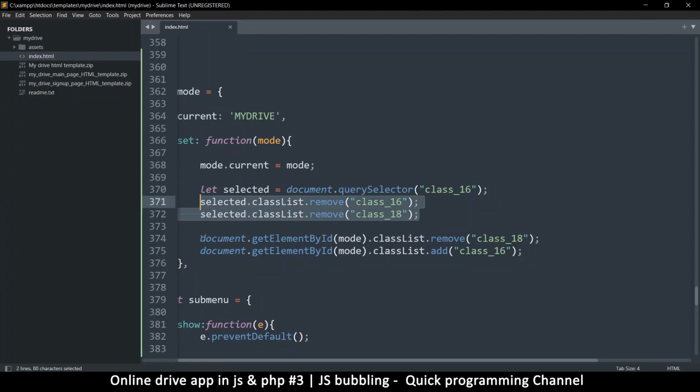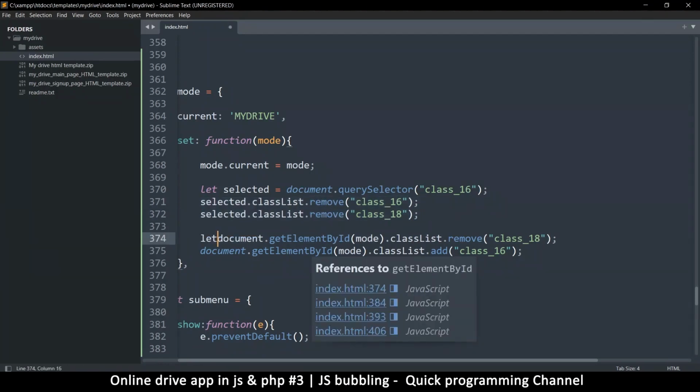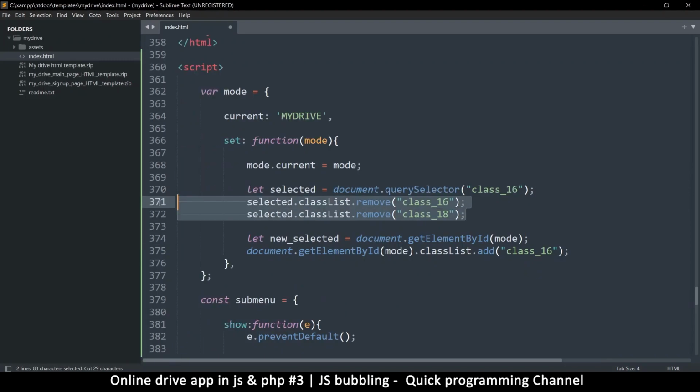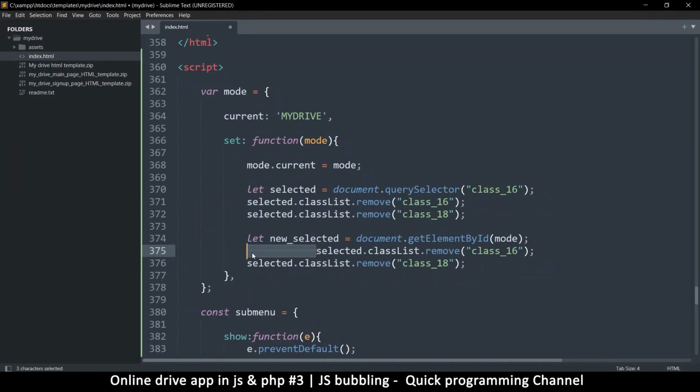And then grab this one, new selected. Let's do this as well. So here I'm going to put new.